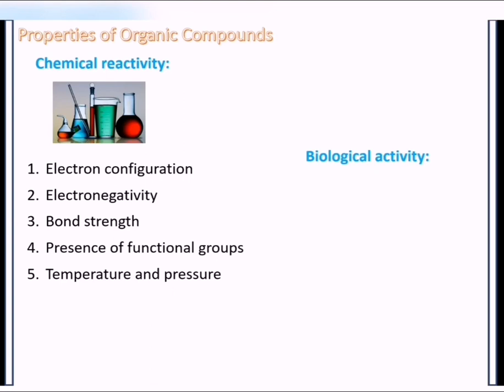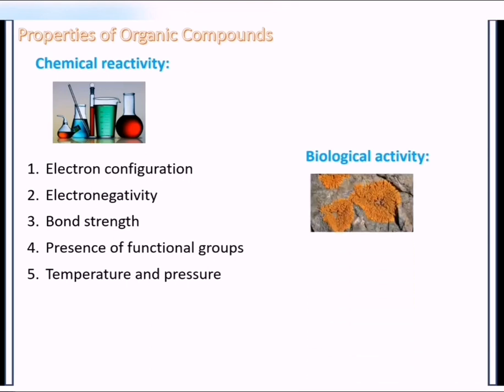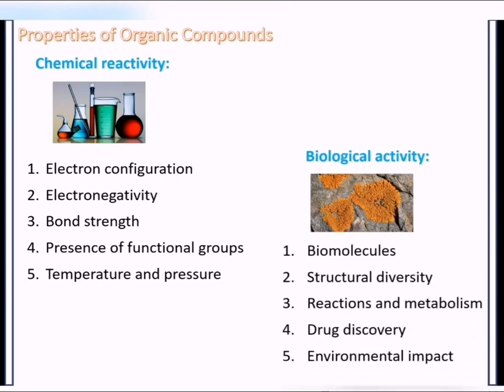The biological activity of carbon compounds stems from the unique properties of carbon and its ability to form stable covalent bonds with other atoms, including itself. Some key aspects of biological activity of carbon compounds include biomolecules. Now, in biomolecules, carbon compounds such as carbohydrates, lipids, proteins, and nucleic acids are essential biomolecules found in living organisms.